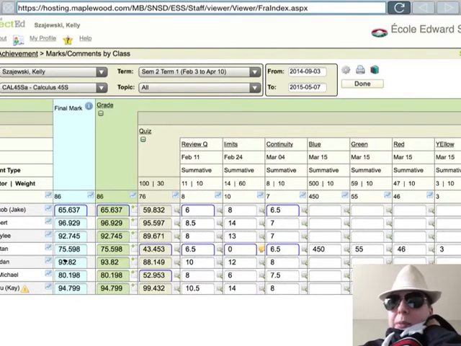That means that this mark on limits is now 50% of their quiz grade. I know it's a lot of math, but look at what it did to her grade. She was at an 84 point something, and now it's 70. It's almost a 10% difference.